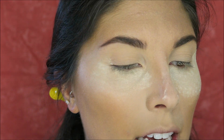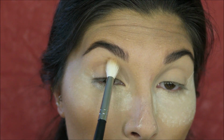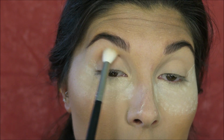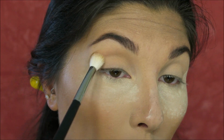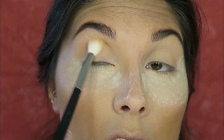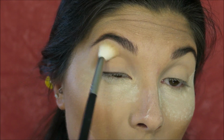I'm just going to lay this down to get an idea of what I'm going for. I have a feeling I'm going to go back to my old eyeshadow days where I really build up a ton of different colors to give myself the depth and dimension that I'm looking for. I'm using a Morphe M441, and I am laying this down in my crease as well as my upper crease, really just buffing this up.